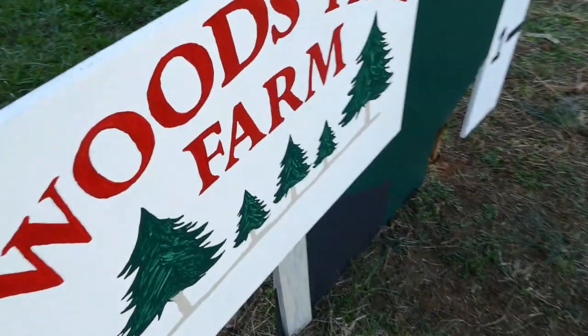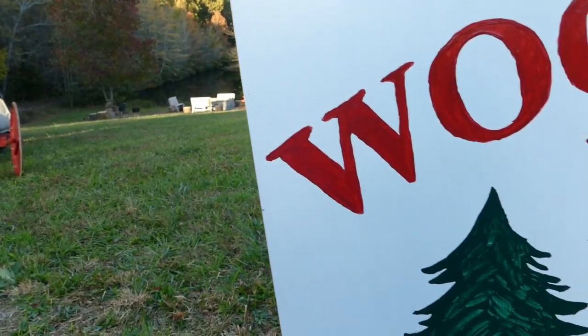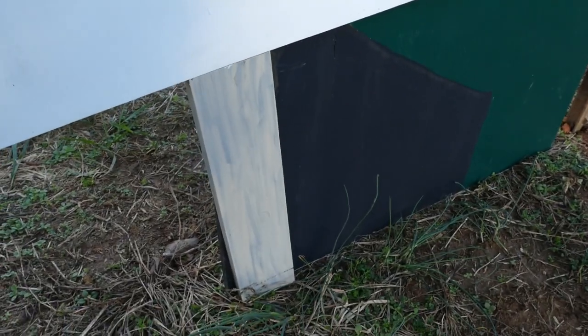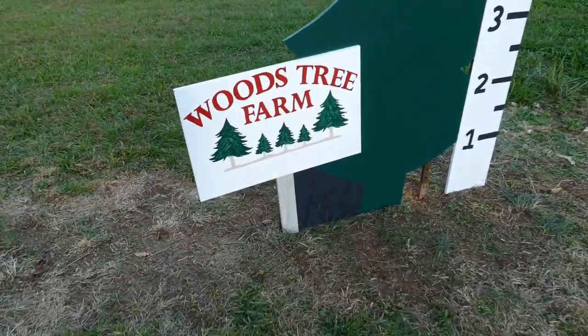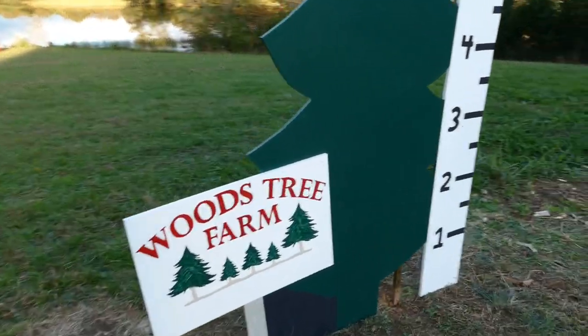And then down here, this extra strip of wood came from the same sheet of plywood. We actually just sliced it off of the side when we cut it. We wanted to make it look like there was a sign on a stake sticking in the ground, and I think we gave that impression pretty well. And then we offset it a little bit, made it crooked to look like it was driven into the ground there.